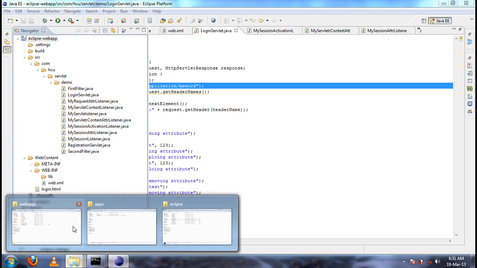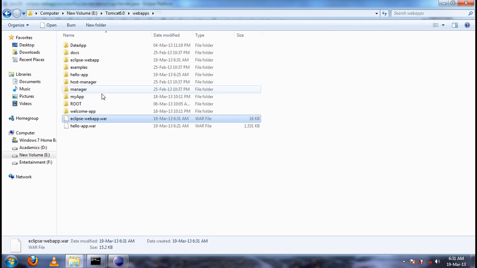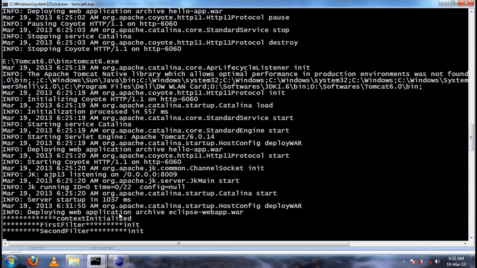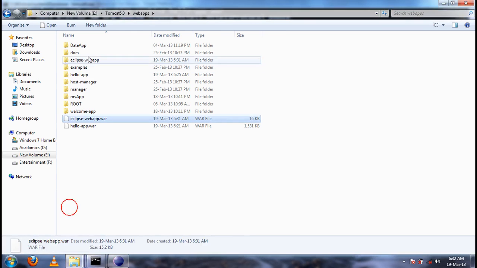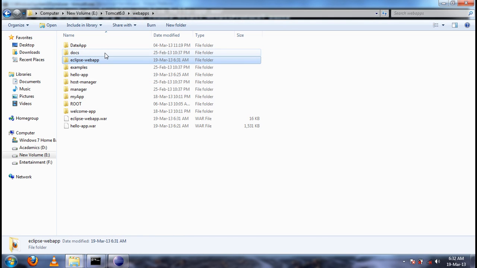If you see here, in the webapps folder there is another folder, the Eclipse web app. Since the server is in start mode, the Eclipse web app folder is created automatically. Understood? So we can execute directly from the browser like this.